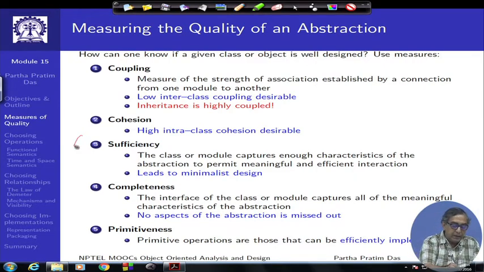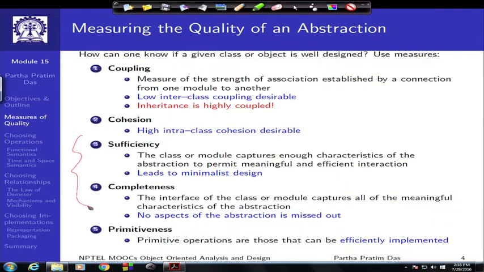The next 2 measures are also related. One says that the design should be sufficient, that is, you should do a minimalist design, not one which has a lot of methods in the interface which may not be necessary. For example, you are designing a stack. There is a push, there is a pop.